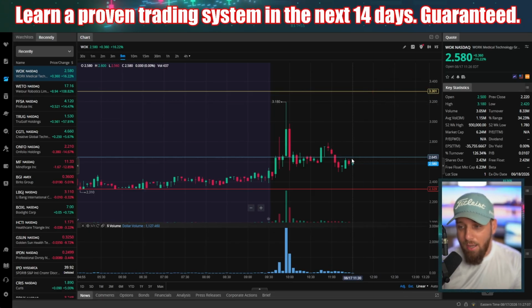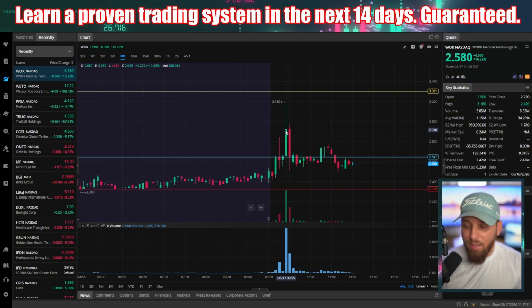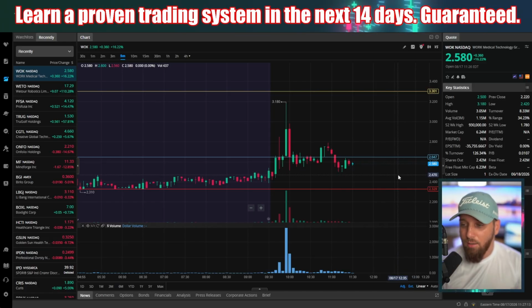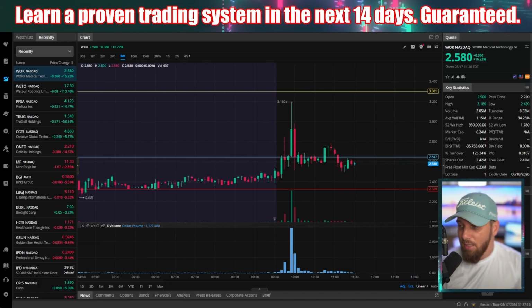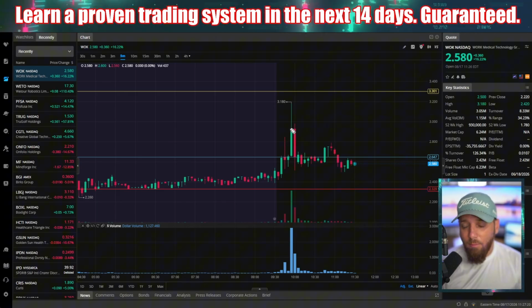So WOK, guys, keep this bad boy on watch today. I got in right up here at this price around 292. If it goes down and hits stop loss, that's fine. It's going to be a loser for me, but I need to take this setup every single time I see it because I backtested the data. I've already done all the hard work. So now for me, I just don't want to change my plan.